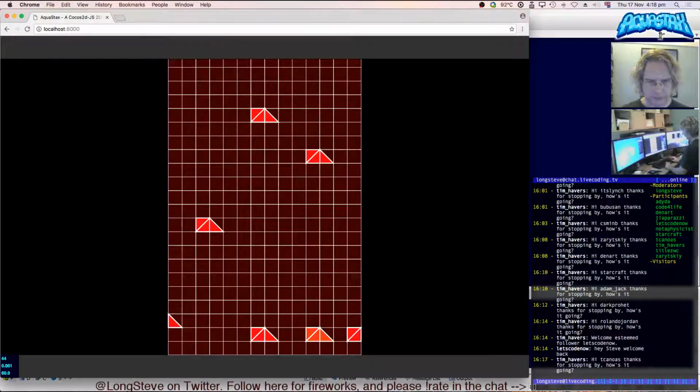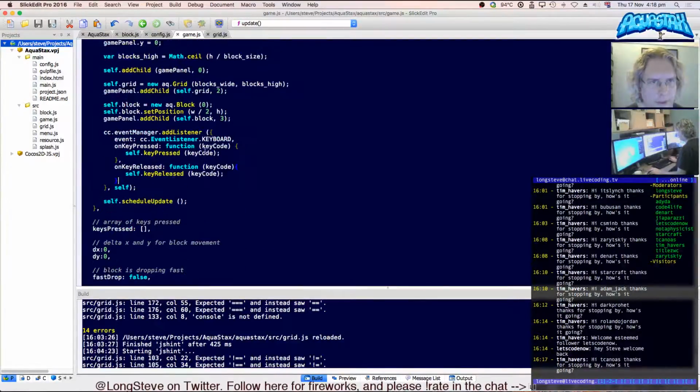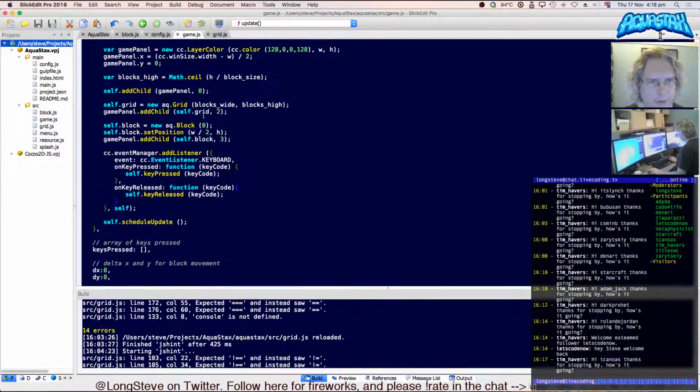Oh yeah, move it off the edge, and of course it wraps around. Again, that's more collision testing that has to be done. If I change the block shape, hopefully it will leave different shapes in the grid. They'll still be red. I haven't yet got the color in there, but we can try.